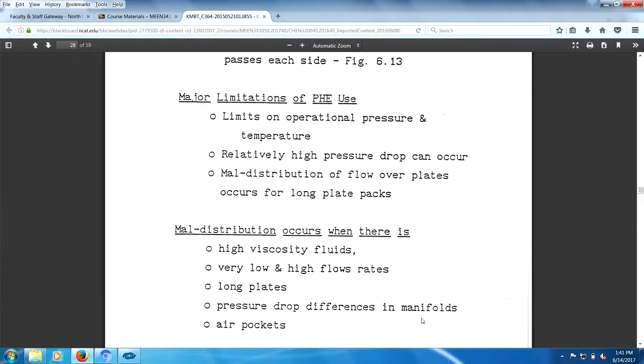I bet you don't know what a manifold is, do you? So we'll make that a test question. Tell me what a manifold is.